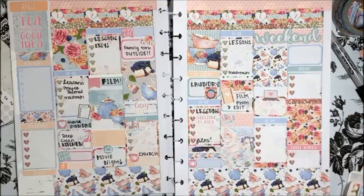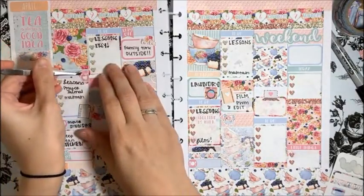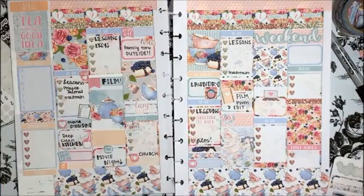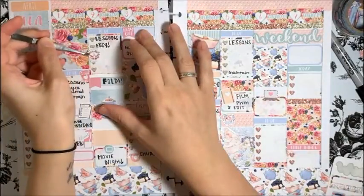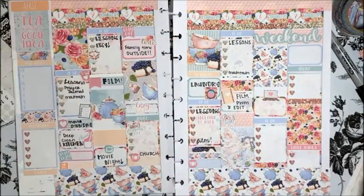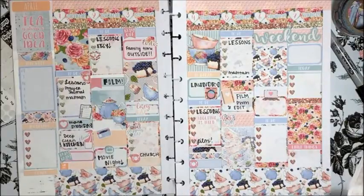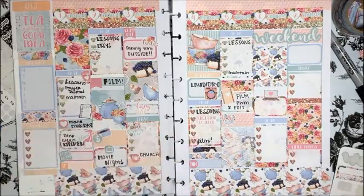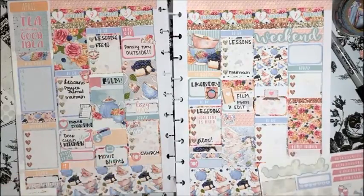There's a couple more things actually. Coffee, I could put it anywhere because I drink coffee every day. Happy mail, I should be getting it. It really should be on this day, but I'm not positive. So I'm going to put it on Tuesday, and if I get it before then, I'll be pleasantly surprised. Tuesday is also going to be the day for bills, so I'm going to put that on here and write the bills down. I'm also going to put this dollar sign beside there because you gotta pay bills. That's just the way it goes. You get paid and then you pay it out. I mean, right? Yep, pretty much.